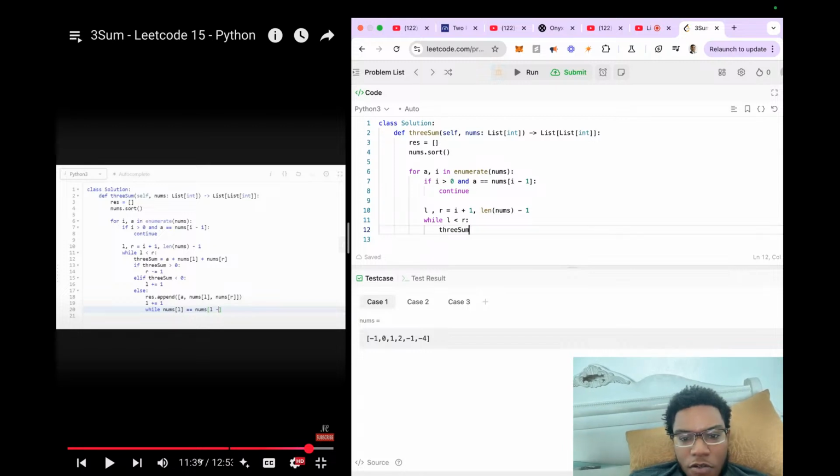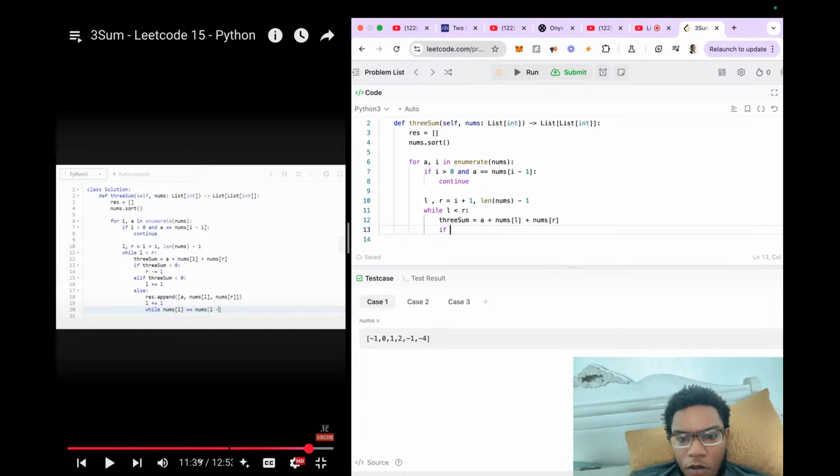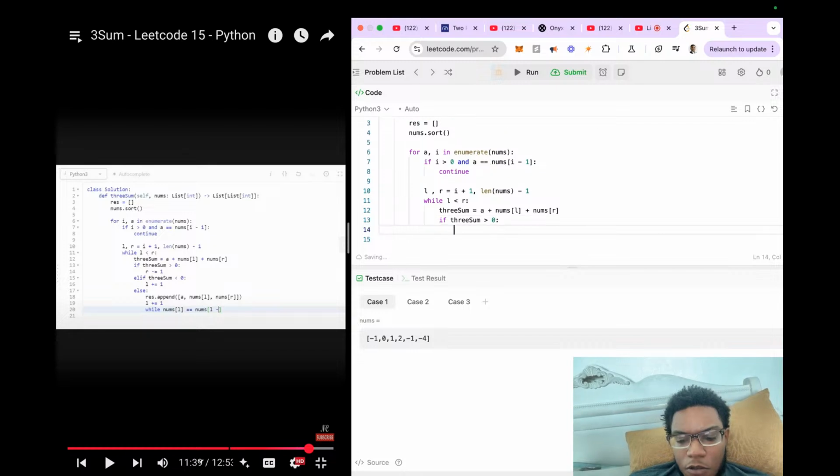three_sum equals a plus nums[left] plus nums[right]. If three_sum is greater than 0, right minus equals 1.